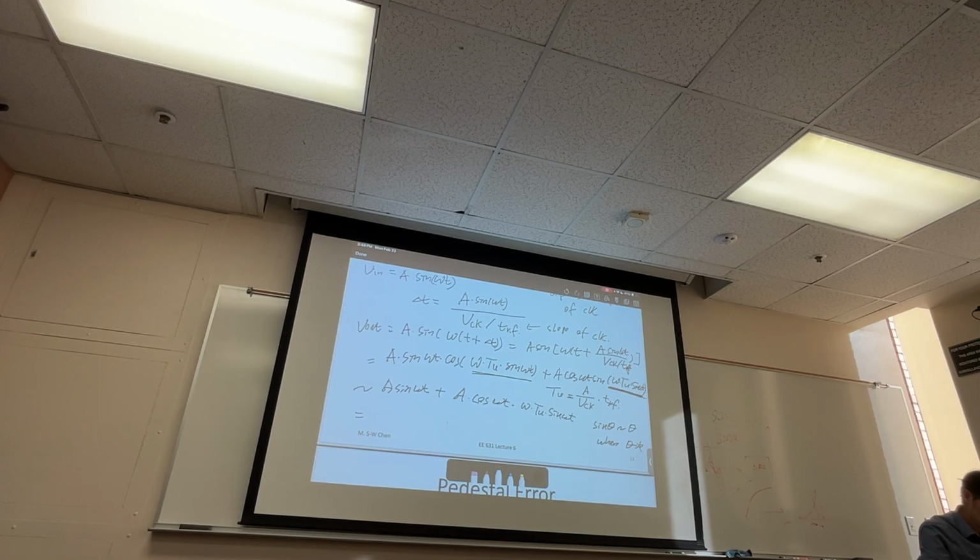So what we got in the end is A sine omega t plus A times omega times theta times, what is sine omega t times cosine omega t? 2, yeah, so this is 2. Yeah, you have a very good memory. So you have sine 2 omega t, and then divide by 2. Right? The sine 2 theta is 2 times cosine times sine. Did that bring back your memory to high school?